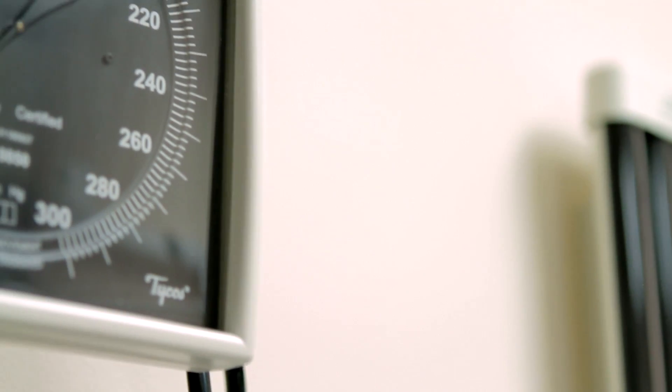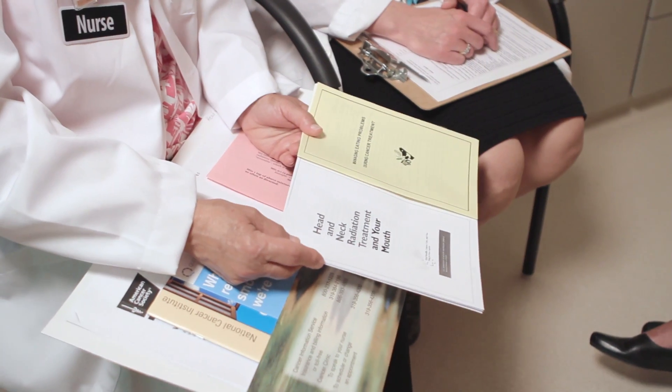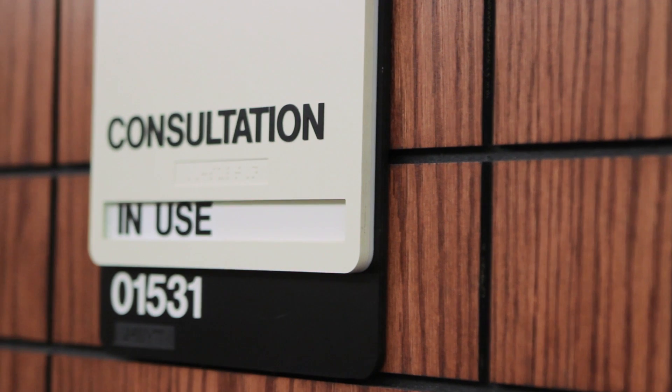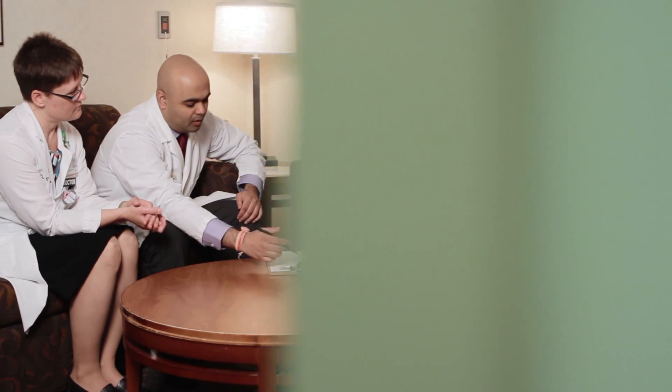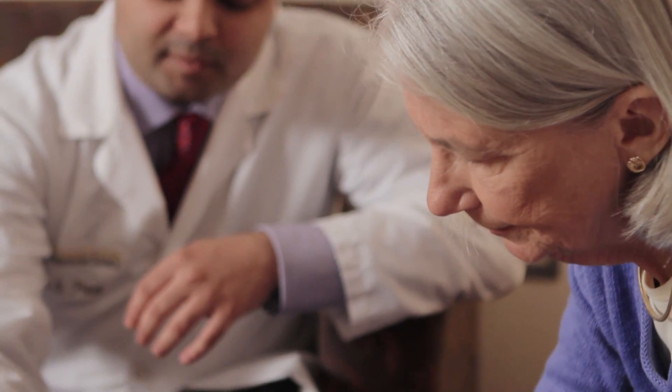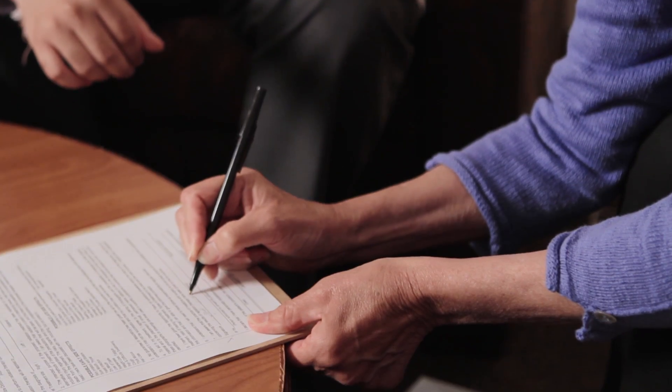Your first appointment will give your health care team the important information they need to plan your care. We will take your blood pressure and other vital signs, then review your medicines and give you a thorough check-up. Radiation therapy will be explained by a nurse and a doctor who will answer any questions you may have. Our highly skilled nurses and board-certified doctors will care for you. Since we are a teaching hospital, a doctor called a resident may visit you too. These doctors are training to specialize in radiation therapy and are always supervised by our staff doctors. After your check-up, you and your health care team will talk about the best treatment for your type of cancer. If treatment is recommended, we will have you sign a consent form. Before you leave, we will work with you to make an appointment for your simulation.